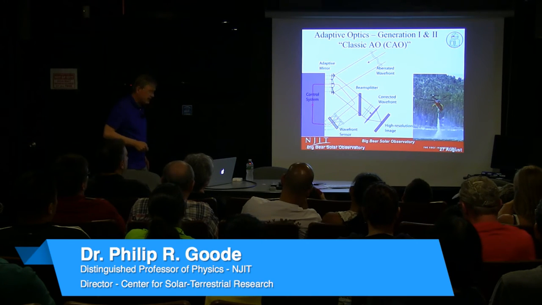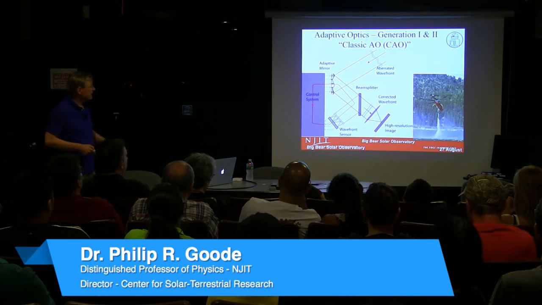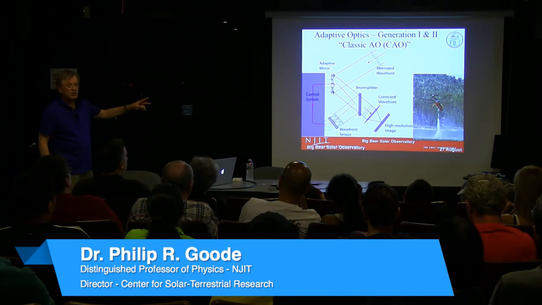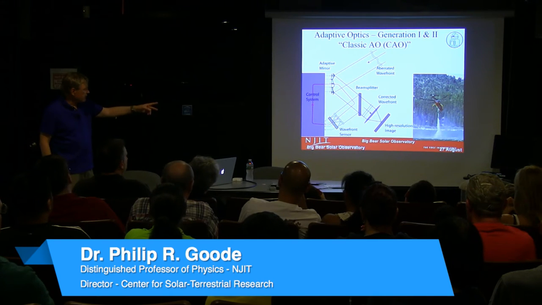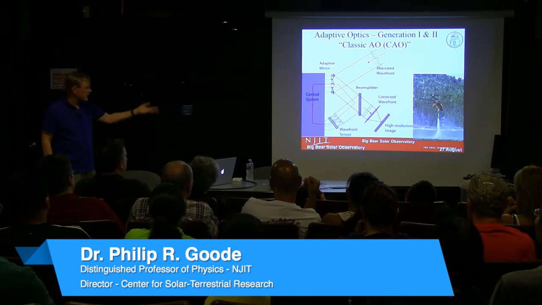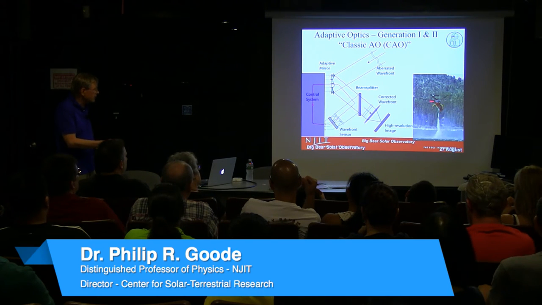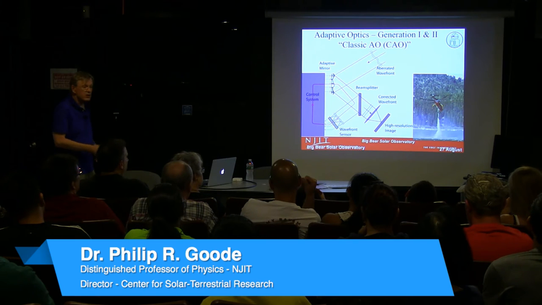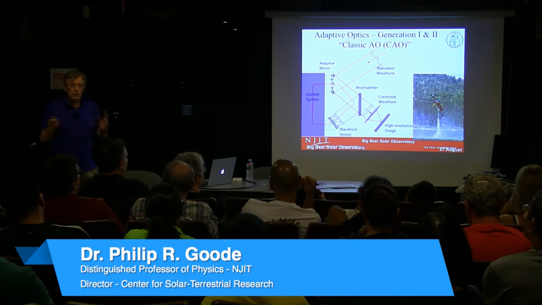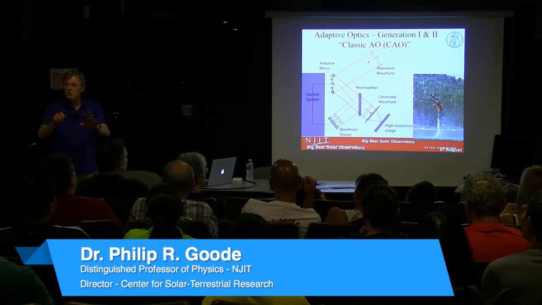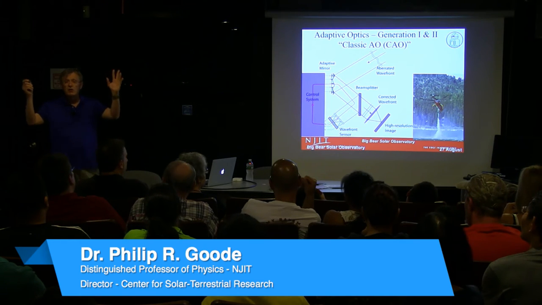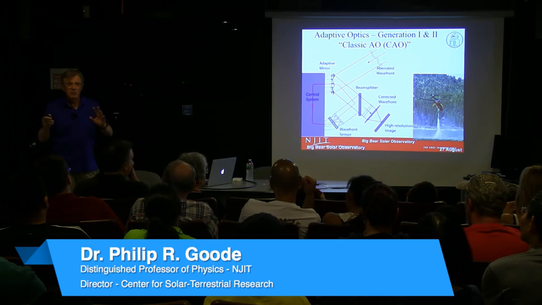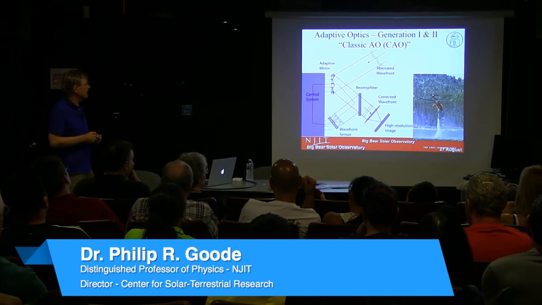Now, why adaptive optics? Last time I was in Big Bear, there was a fire. There's always fires in Southern California. And Forest Service, this is their helicopter, picking up water, and it's just taking off. And look through the blades of the helicopter. Look at the trees behind. That's just turbulence generated by the blades of the propeller. And that's why the trees are smeared out. And that's the effect we have in the atmosphere on a larger scale but smaller size, and makes it difficult for us to get our images.